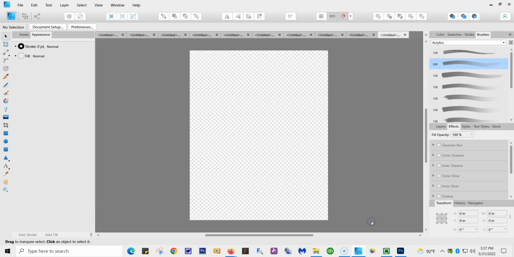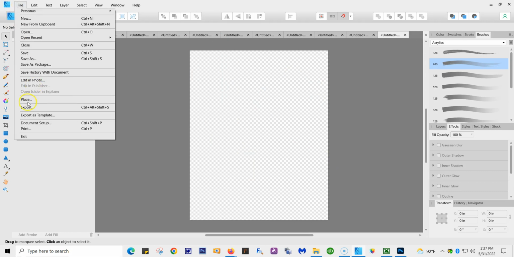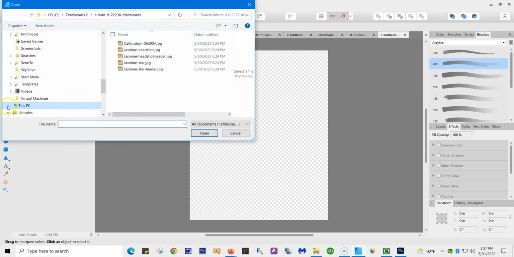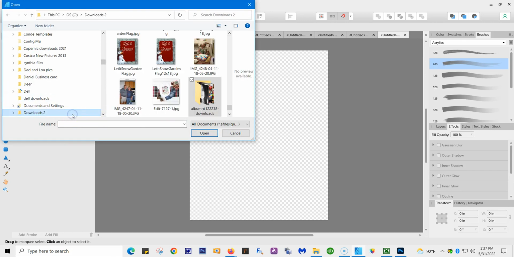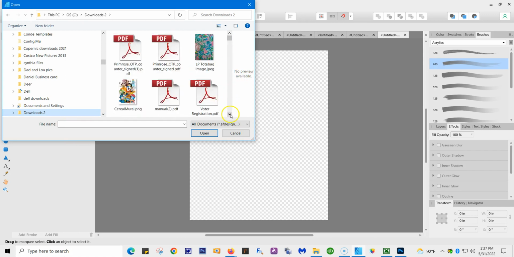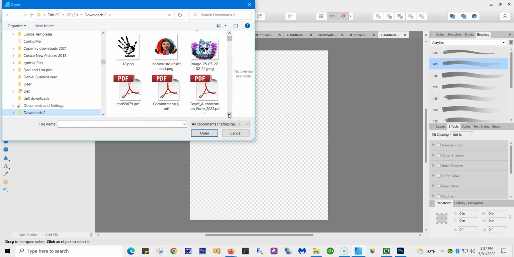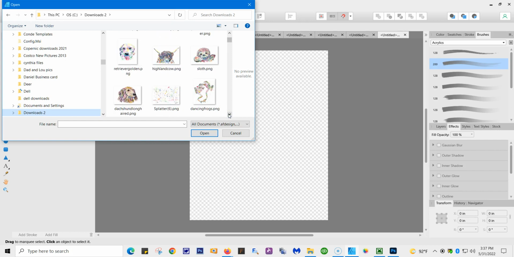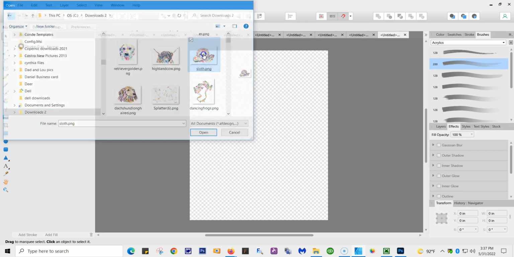So I'm going to create, and here is my blank square. So next we're going to get a graphic, and how to do that is you're going to go to File and use Place. Find the document you want to go to. I have them in a different file. And let's see what we're going to pick. Something really cute for now. I'm going to do my sloth.